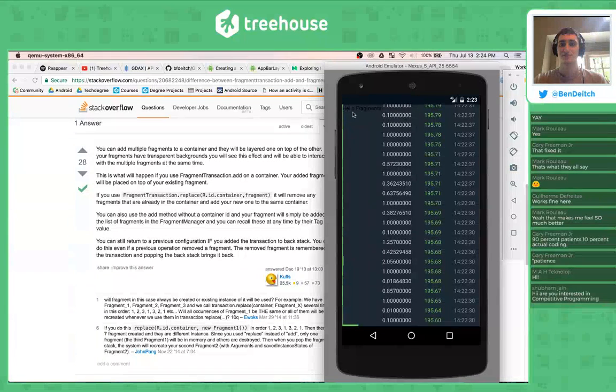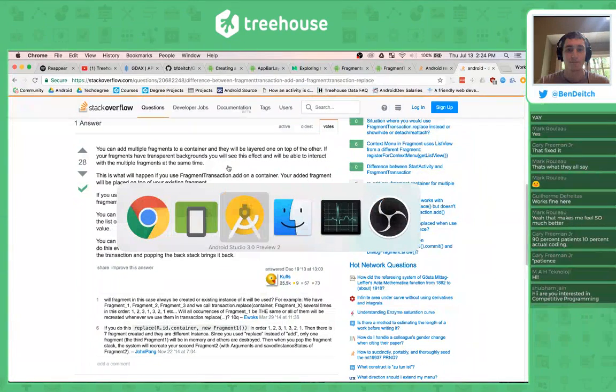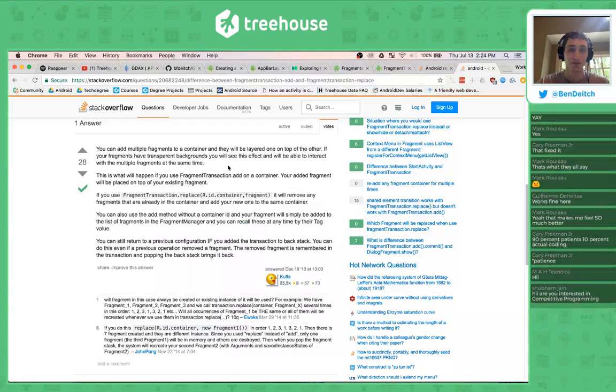But there it says hello fragments in black text, and it successfully put our fragment over the other fragment. But since our fragment that we added is literally just a text view, it's got no background, it's got nothing, it just kind of floats over the other fragment, and we can see both of them. So to fix this, I think really we do want the replace method. So let me finish reading this and we'll see if that's the solution there.